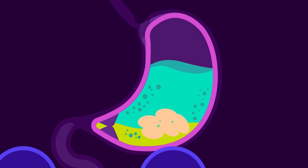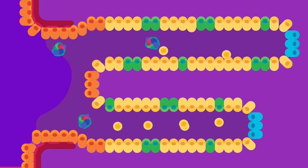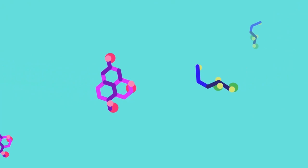Pepsin is secreted as pepsinogen by cells in the gastric glands that are present in the deep folds of the stomach lining. Other cells in the gastric glands produce hydrochloric acid, which has a pH balance between 1 and 3. The low pH helps convert pepsinogen to pepsin and is also the right pH for pepsin's enzymatic action. Hydrochloric acid, or HCl, also helps break the bonds holding the ingested contents together. The breakdown of these food contents exposes more surface area to the action of pepsin, and later to the other digestive enzymes in the small intestine.